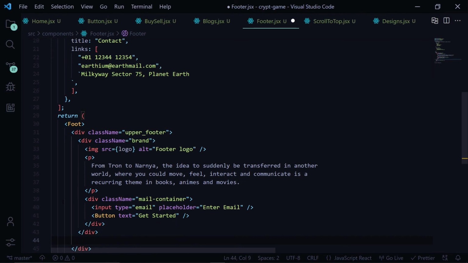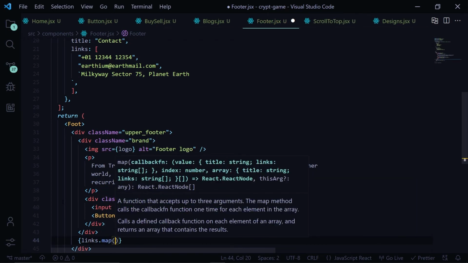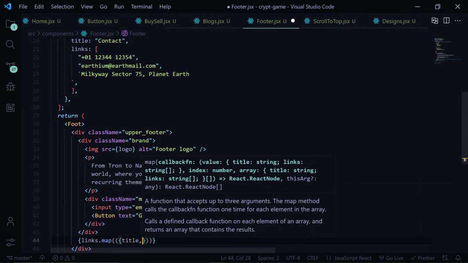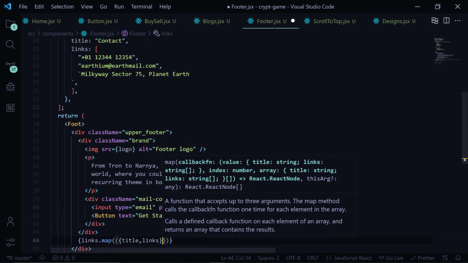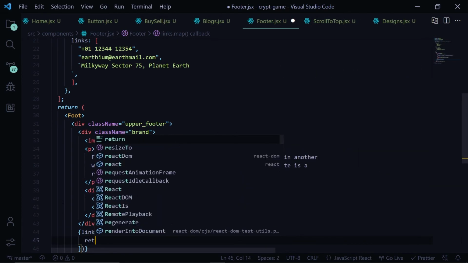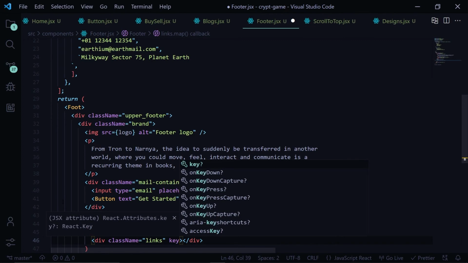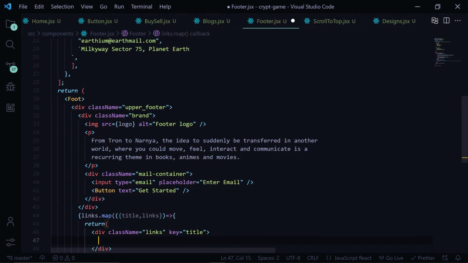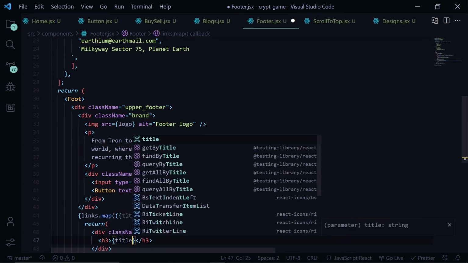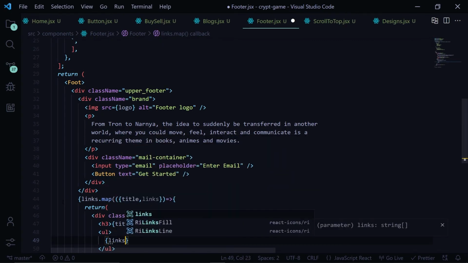Now we'll map the links. I'll destructure the title and the links. Have it here, return the markup. We have a div with a class name of links and the key would be title. We'll return the h3 with the title. Then we have a UL. We'll map the links.